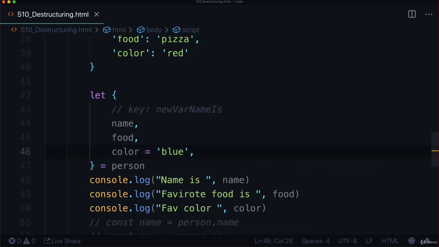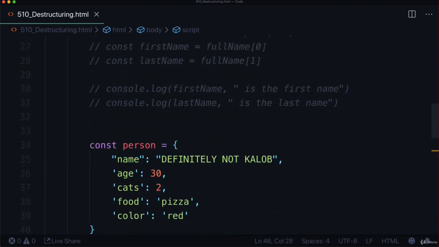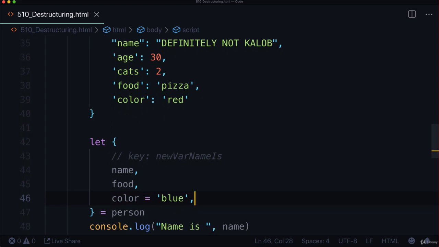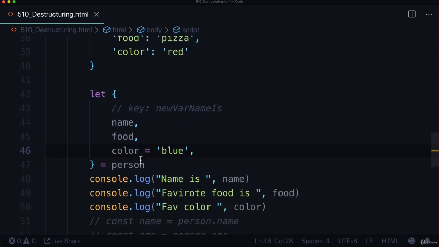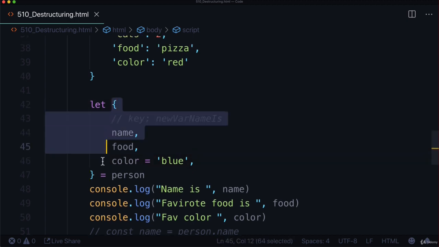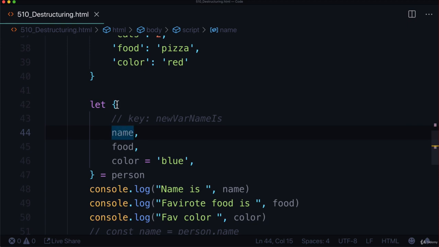If you don't understand everything in this video, guess what? That's totally okay. You are not expected to know every single thing from every single video permanently moving forward. Coding doesn't work that way. Learn as much as you can, and when you're feeling a little fed up or bored of destructuring, then move on to the next lesson. And if you ever see destructuring out in the wild, maybe you're reading some source code and you go, oh, how come it says let curly brace name food color curly brace is equal to some object? Or maybe you're seeing a destructured array. Either way, you're going to be prepared for whatever code is going to be thrown at you.